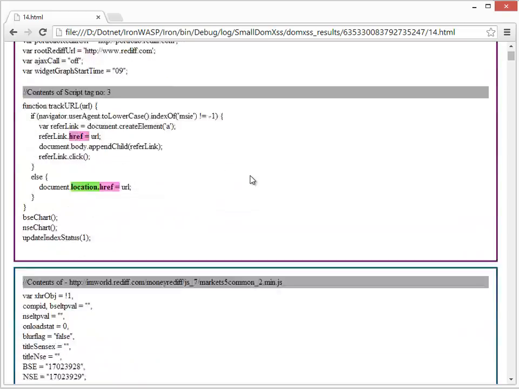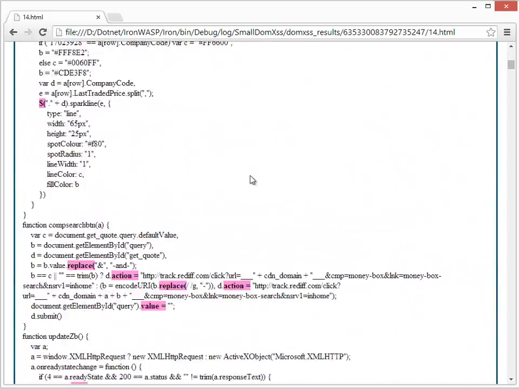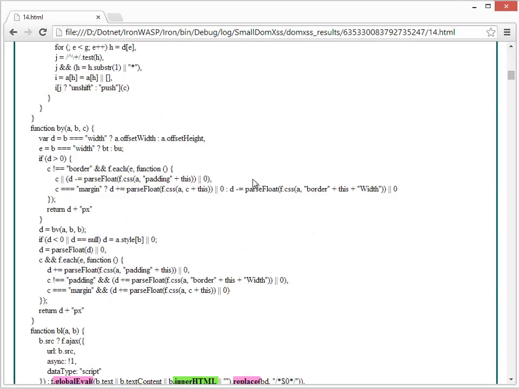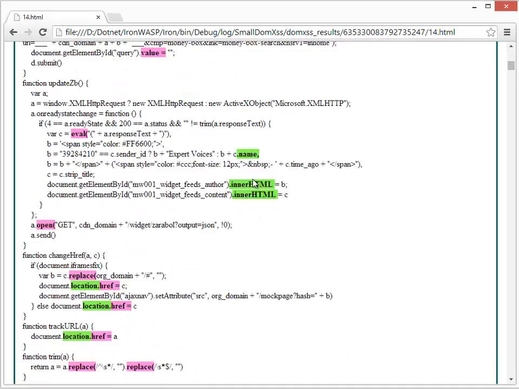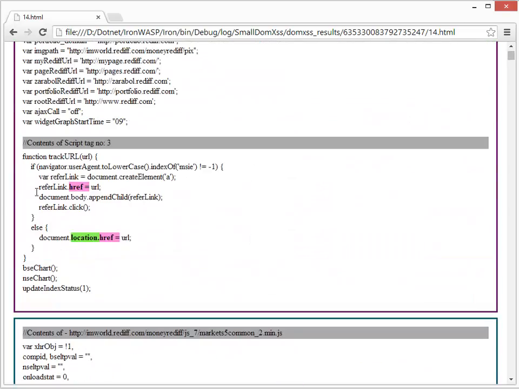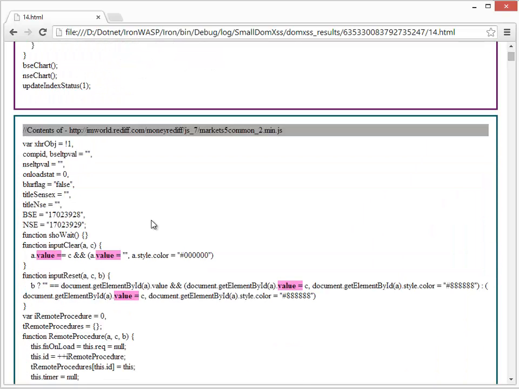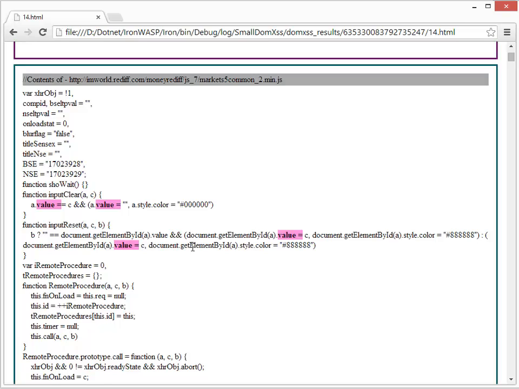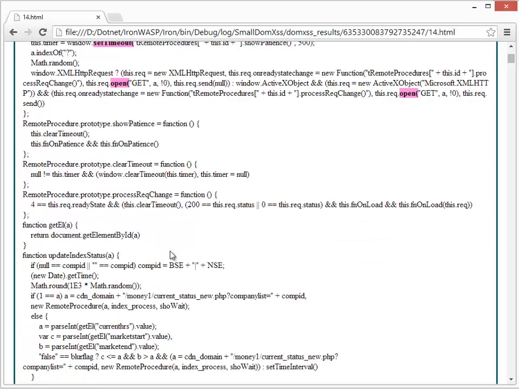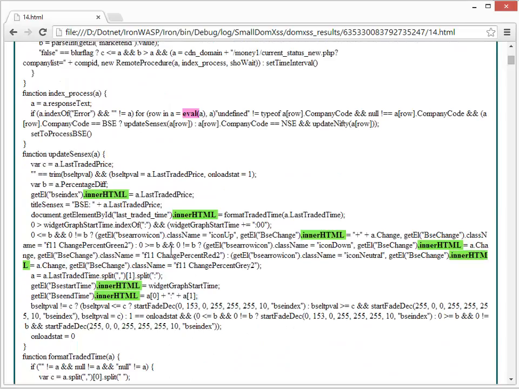So in this page you can see the JavaScript, so you can basically see all the JavaScript which is associated with this particular page. As you scroll through the page, you can see that the different sources and sinks that were identified are highlighted. As you scroll down, you can see the different sources and sinks on this particular page, and you can analyze them manually and try to see if any of them actually lead to a DOM-based XSS vulnerability.